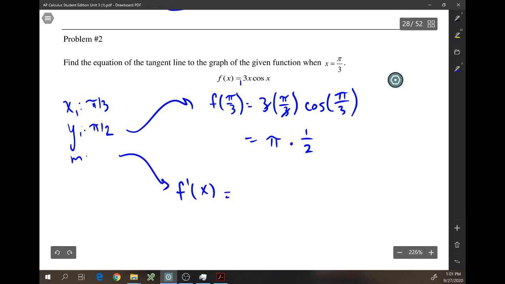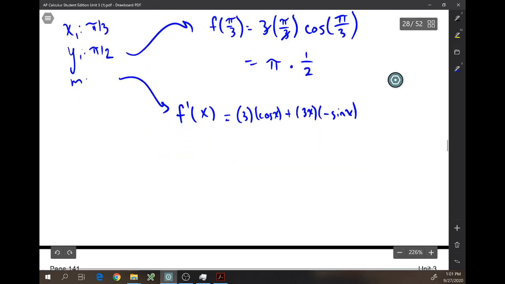And this is going to be product rule here. Whenever you have two x's next to each other without an adding, subtracting, or division symbol, it's product rule. So derivative of the first is 3, leave cosine of x alone. Then plus, now we're going to leave 3x alone, and the derivative of cosine of x is negative sine of x. Now you can simplify this a little bit more, but I never do whenever I'm plugging in. I just plug in as soon as I can.